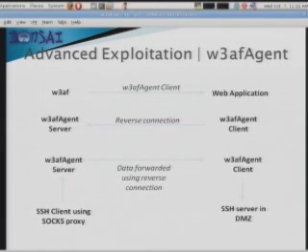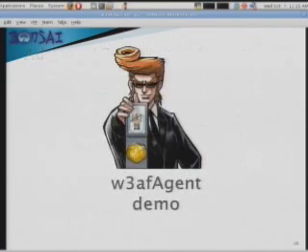Okay, and once the reverse connection is ready, we can use, for example, an SSH client using this SOCKS proxy, and the information is going to be forwarded to the agent and to anywhere from there. It's something that's pretty interesting, and it's working nicely. So we have another demo.